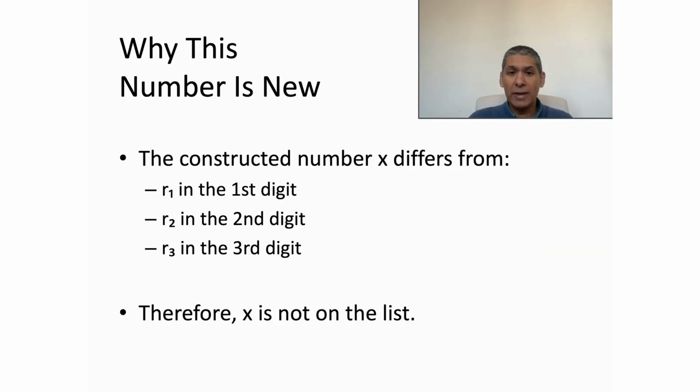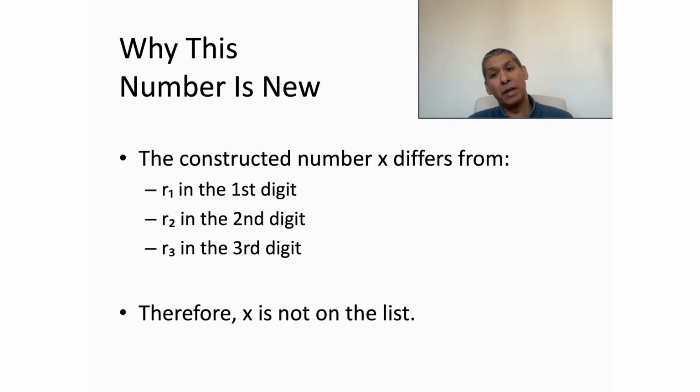Now, the claim that we want to make is that this new real number that we have just constructed, the real number x, is not in your ordering at all. It's not in the ordering at all because its first digit does not match the first number's first digit, and its second digit does not match the second number's second digit. So irrespective of how you ordered the real numbers in your ordering principle, this number will not match that number because it will not match the corresponding digit anywhere. So this is a brand new number. Therefore, x is not on this list at all.